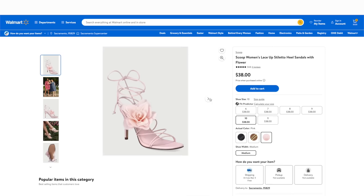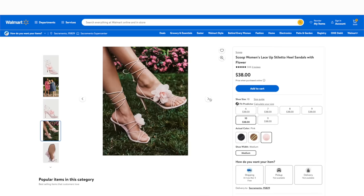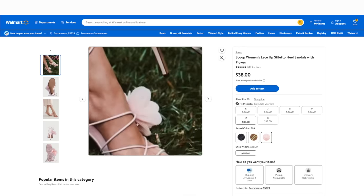Just saying. Anyways, continuing on with shoes, I also had to pick these pink shoes up because they were also featured at the brunch, and they come in a black and a gold, but the pink especially comes with this fun little floral detail, which is perfect for wedding season, baby shower season, Easter brunch season, all of that coming up. I had to grab these, they are super cute.